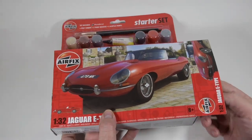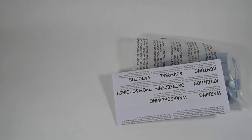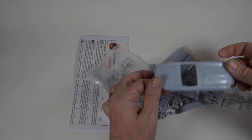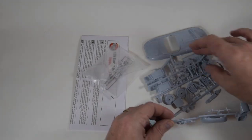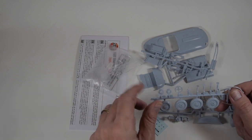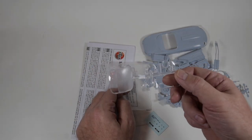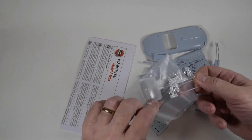The box opens at the end. Let's see what's inside here. So we have the plastic parts here. There's the main body shell, underside, boots, wheels, suspension and so on and so forth. There's a lot of flash on these, this extra stuff, but we'll have a look at that in a second. There's an awful lot on here. That's because this is quite an old mould. We also have the transparent parts here for the front and rear windscreen. The rear windscreen is incorporated into the hood design here.